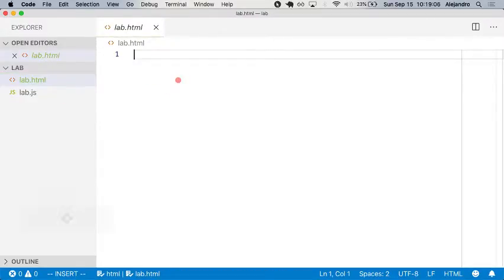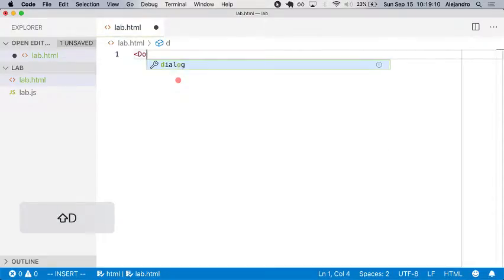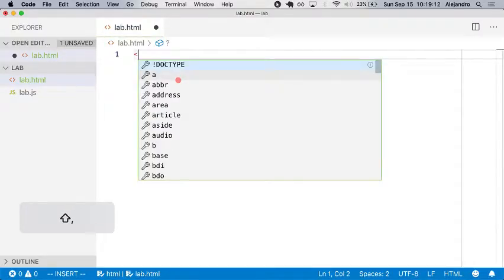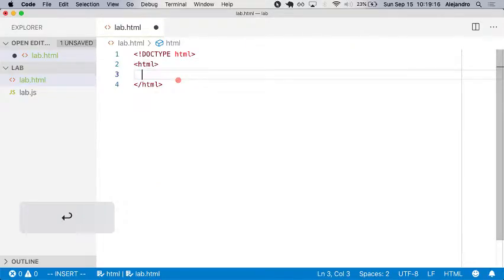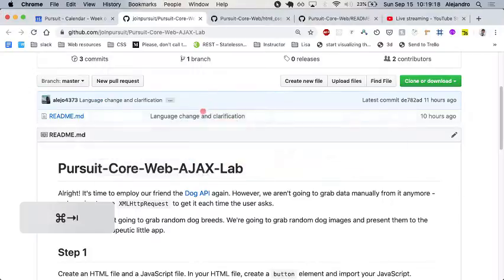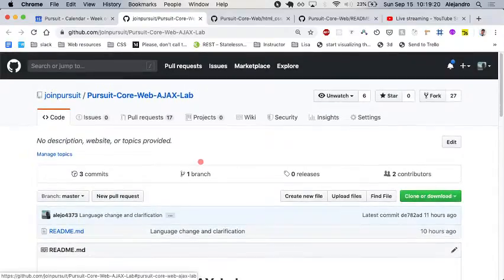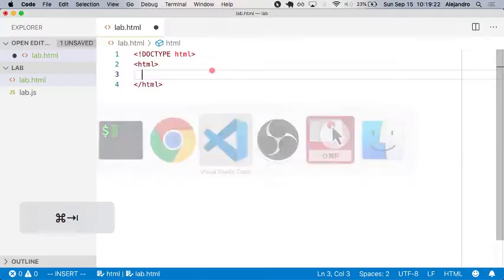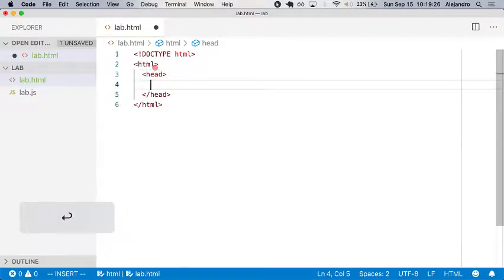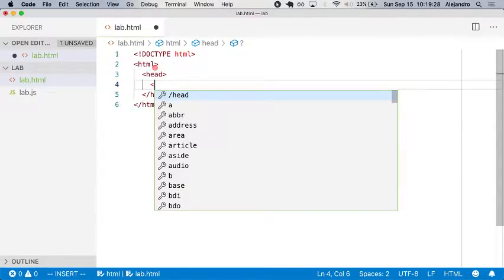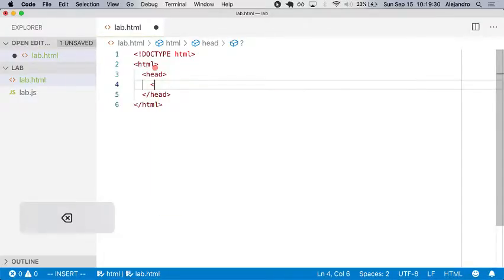So here we need the HTML. I'm just going to copy this HTML from here. Head, just a title.